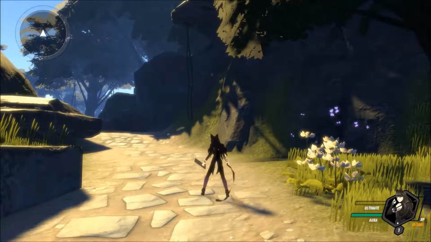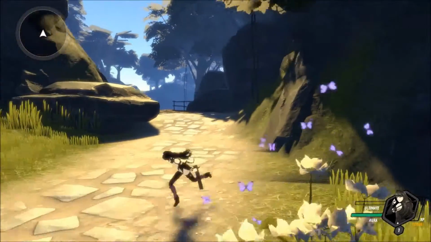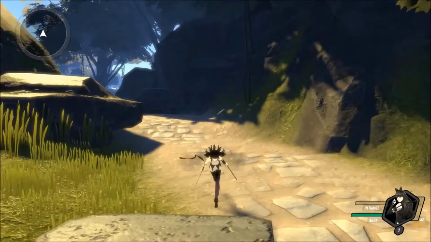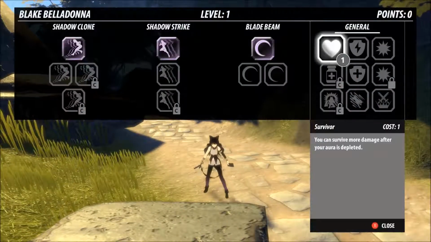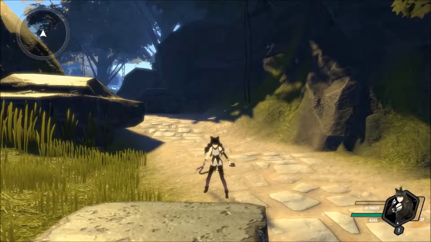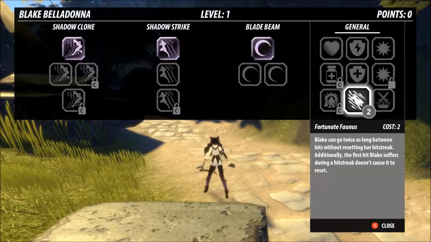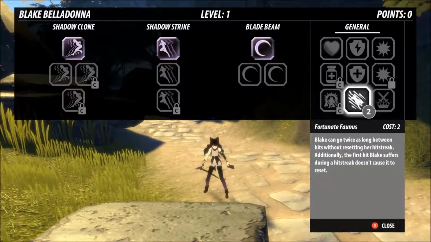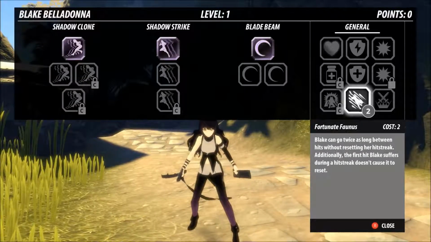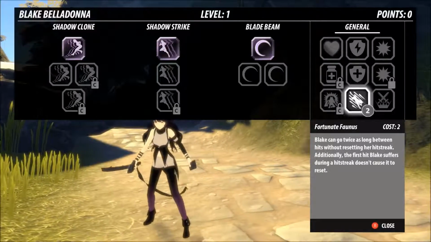But anyway, so her heavy attack charged up, heavy attack not charged up, dodge, air lights, air heavy. Going on to her semblance, oh, we gotta look at her top. Alright, forget about that. Moving on to this. Her special ability is Fortunate Fondness. Blake can go twice as long between hits without resetting her hit streak. Additionally, the first hit Blake suffers during a hit streak doesn't cause it to reset.